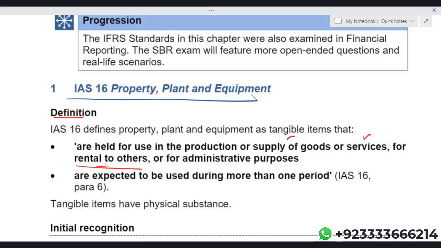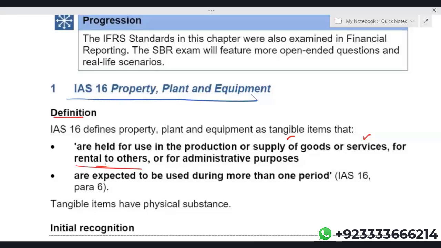Another point, administration offices. Again, IAS 16 is applicable. Another example is the owner occupied property. On owner occupied property, we apply IAS 16. Now, what do you mean by owner occupied property? Owner occupied property means where we carry out the normal business operations. So there's a building and in that building, we are carrying out the normal business operations. So obviously on that building, I'm going to apply IAS 16, property, plant and equipment.